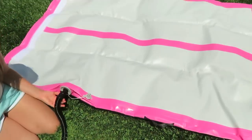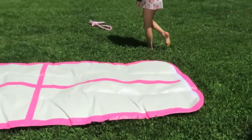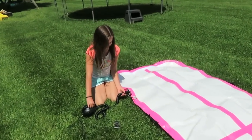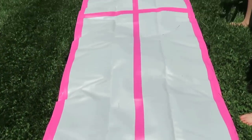Is it pumping up? Oh, it looks like it's pumping up. Well, it actually did it pretty fast. Yeah, it is doing it fast. That's a good pump. And it's not actually knocking down like our other one, where we do all the loops. Yeah, that was breaking. And I think we can move it so it's not tipped.